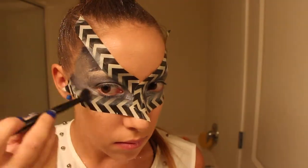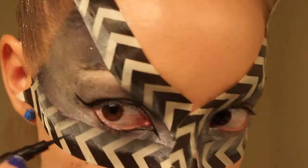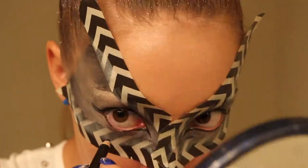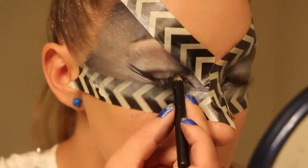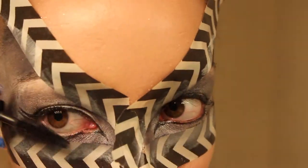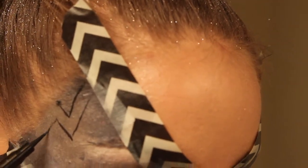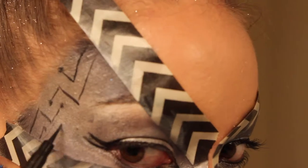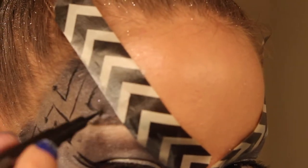Now I'm taking a dark blue shade called Risky Renee by The Bomb and just shading that on the outer edges to give it some depth. I did a cat eye — it didn't film very well so I edited most of that out. Adding some mascara and now doing the fun part: taking an essence eyeliner and drawing on this kind of computer board-looking design.